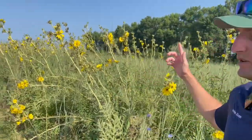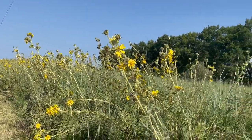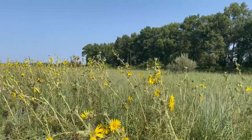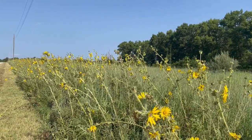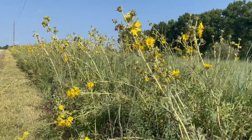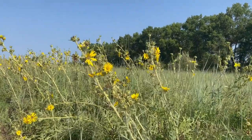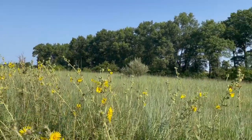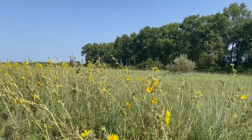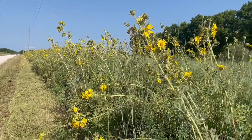We're underneath the power line here and we also wanted to talk about the benefits of not mowing. This compass plant along with the rosin weed and the other forbs you're seeing in here — none of this was planted, they're all native to the seed bank here. You can see they're mowing the side of the county road, but if you decide not to mow, there are all sorts of butterflies, bees, and different insects utilizing these plants. In turn, with all the insects being brought in, you're bringing in small game, songbirds, dickcissels, and goldfinches. So there's a wide variety of beneficial impacts that not mowing and this compass plant can have on our environment.